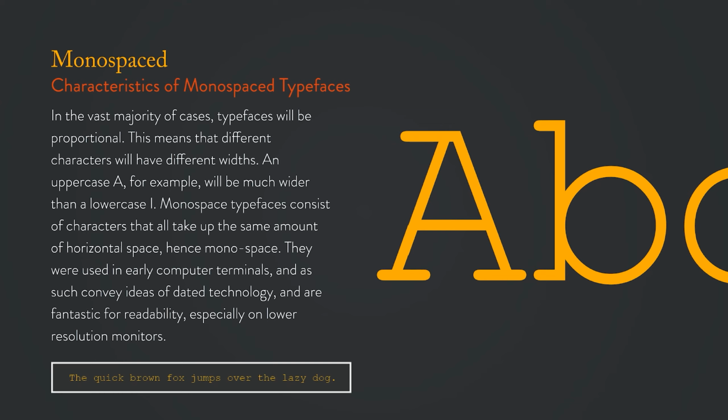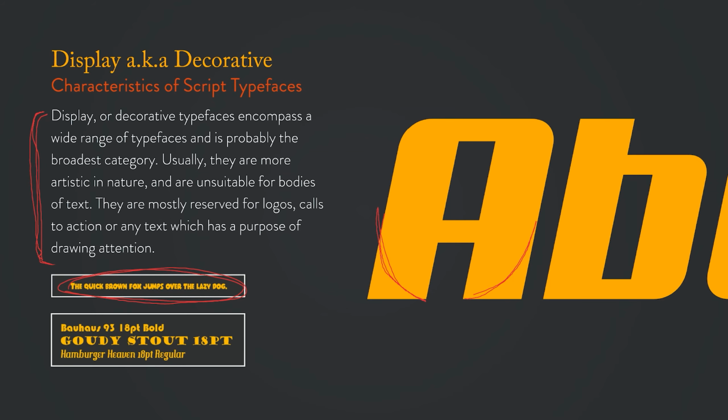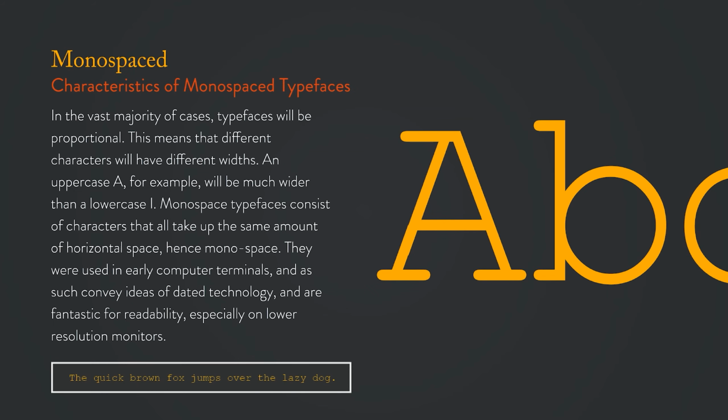Monospaced are a particular type of font where each character has the same width. So you'll obviously find that in a lot of cases, actually I can just use this paragraph as an example, the A here is much, much wider than the I here, yeah? And the same if you draw it in your handwriting, you'll probably notice that the A is much wider than the I because it's just a line, yeah? In monospaced, as opposed to proportional, they're all equally distanced. So the A is the same width as the B is the same width as the C.